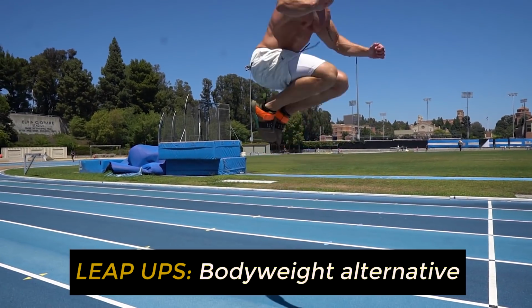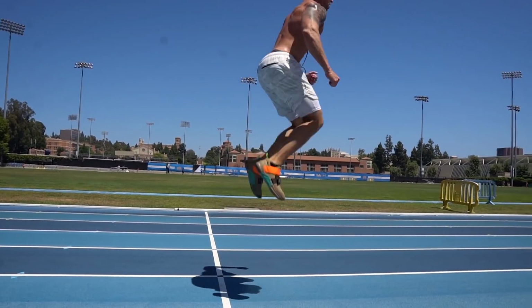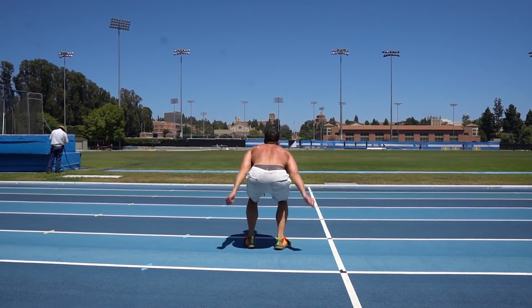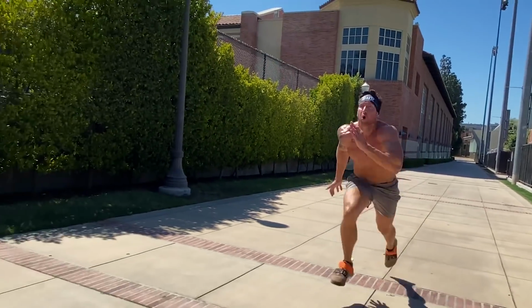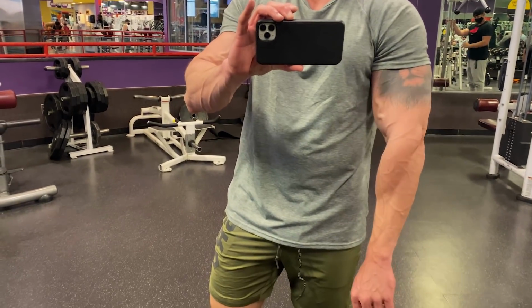You're gonna work your fast twitch muscle fibers. It's an anaerobic exercise, which means you're exploding and you're jumping as high as you can. Very similar to a sprint where you're sprinting as fast as you can. You're working out a different muscle fiber type that is going to help you get shredded faster because when you do things like squat jumps and sprints, this different muscle fiber type that you're training, it's gonna help your body secrete more testosterone, more human growth hormone, and it's also going to increase your resting metabolism following the exercise.